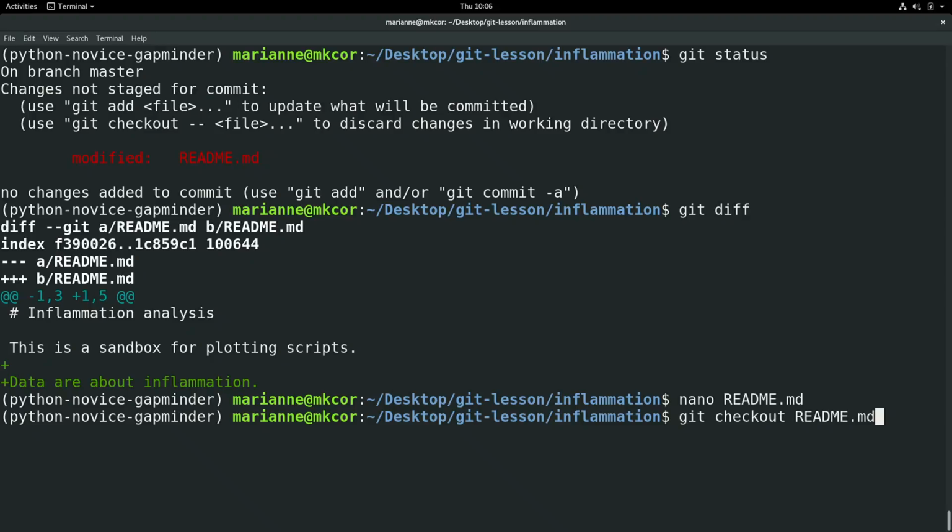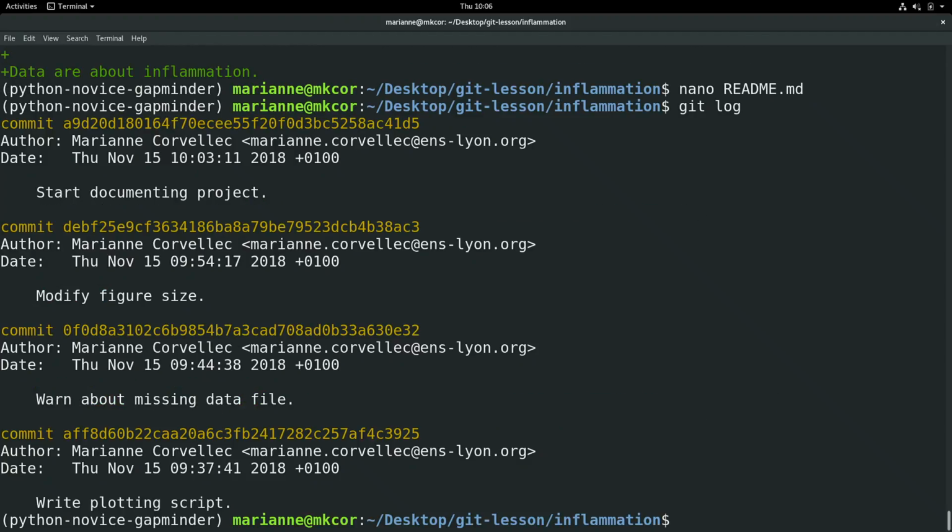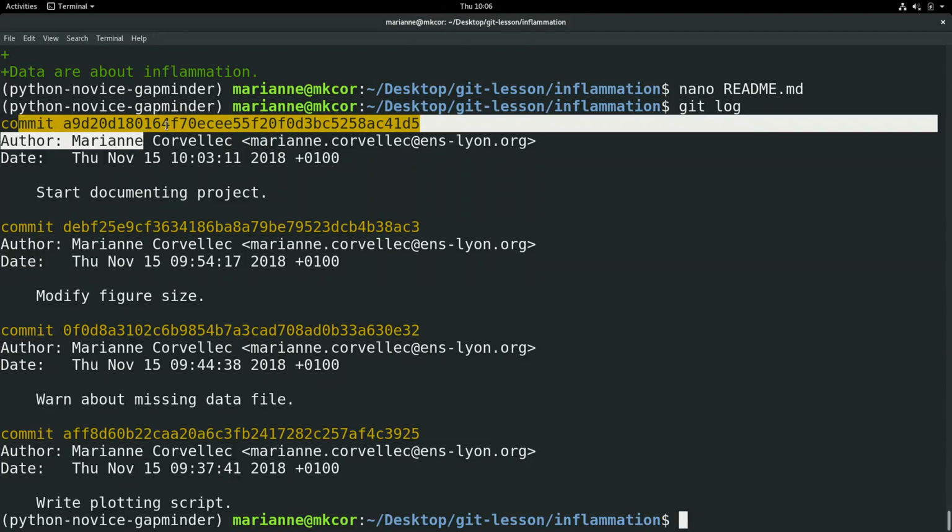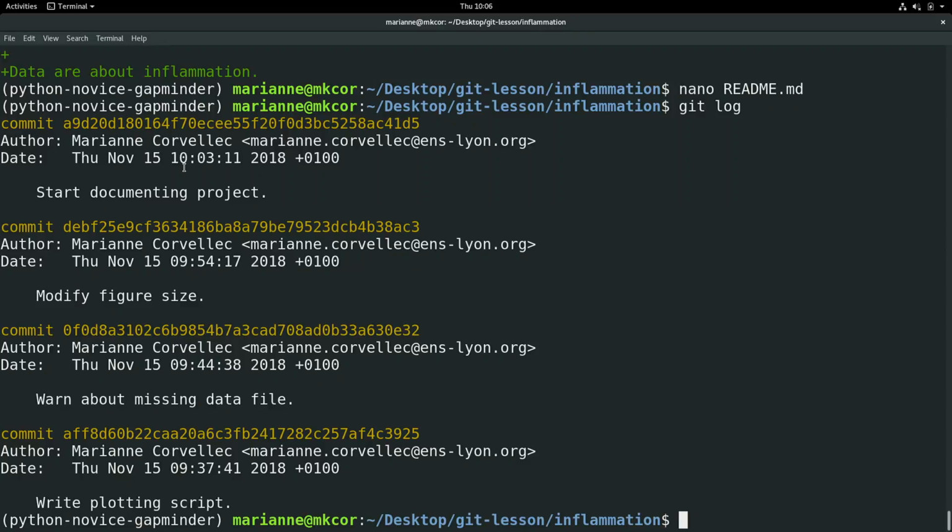So the head is the latest commit. I'll just rerun git log. Git log is your list of commits, in this stacking schema, and the top is the latest commit, referred to as the head. So if you type git checkout readme.md, I will go back to the head, which was my README file with just the title, the level 1 heading, and one line of so-called documentation. I know it's a bit exaggerated to call it documentation, but not the second line of text.